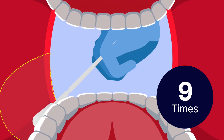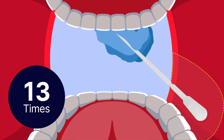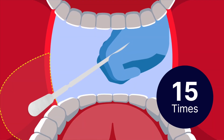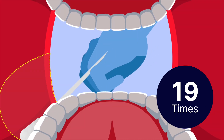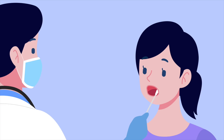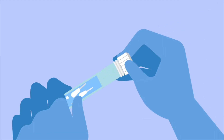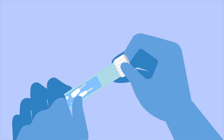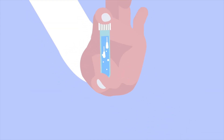Repeat the same process with the remaining swab. Please make sure to use the two swabs, as not enough cells are collected with just one swab. Break off the second swab tip and place it into the preservation buffer tube. Close the lid tightly and gently shake the buffer 10 times.